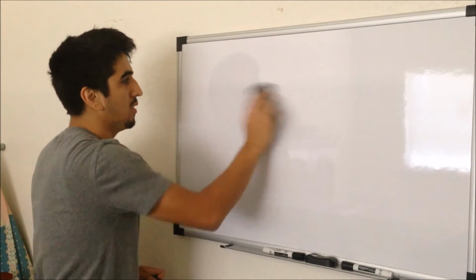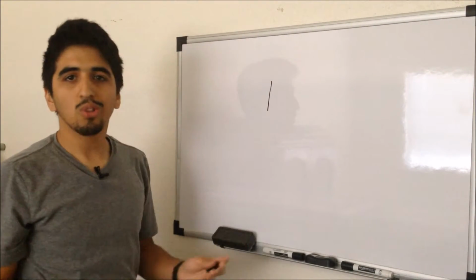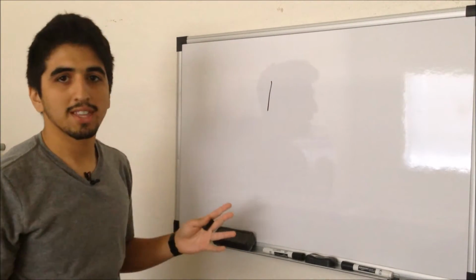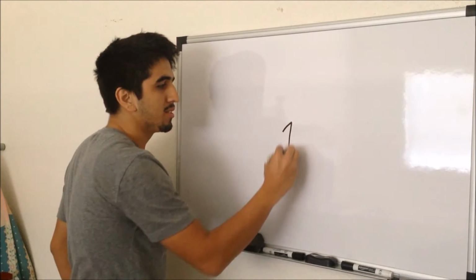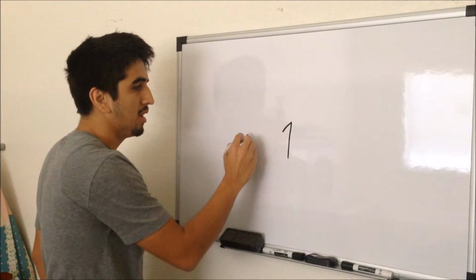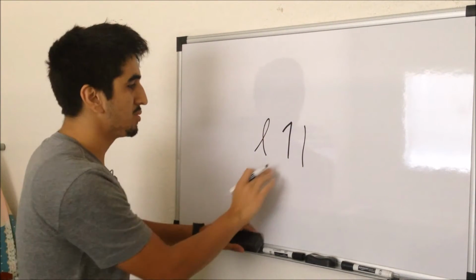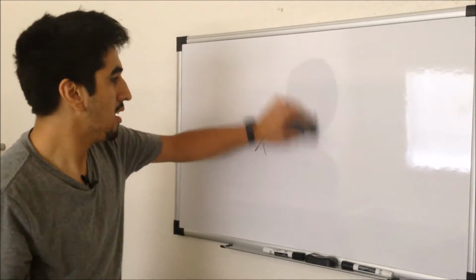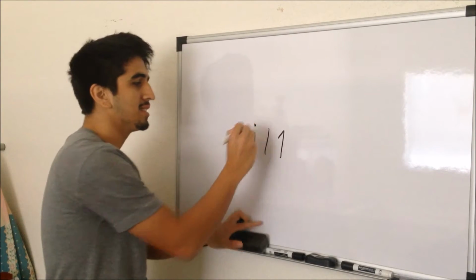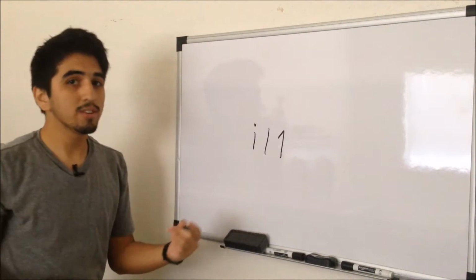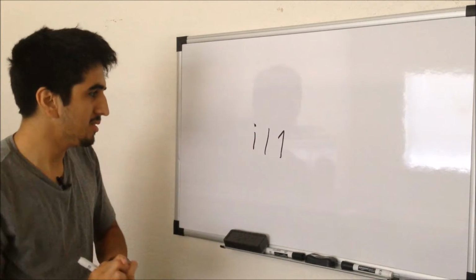But any one of these can be drawn as a line, so long as the other two are not drawn like that. So I could write my 1 with the little barb at the top. And I could write my L as the cursive, but I could write my I like that because I can distinguish between the 1, the L, and the I. Maybe I want to write my L like this, I want to write my 1 like this, and I can write my I like this. As long as you and whoever is grading your work can understand what you are writing, you should be solid.